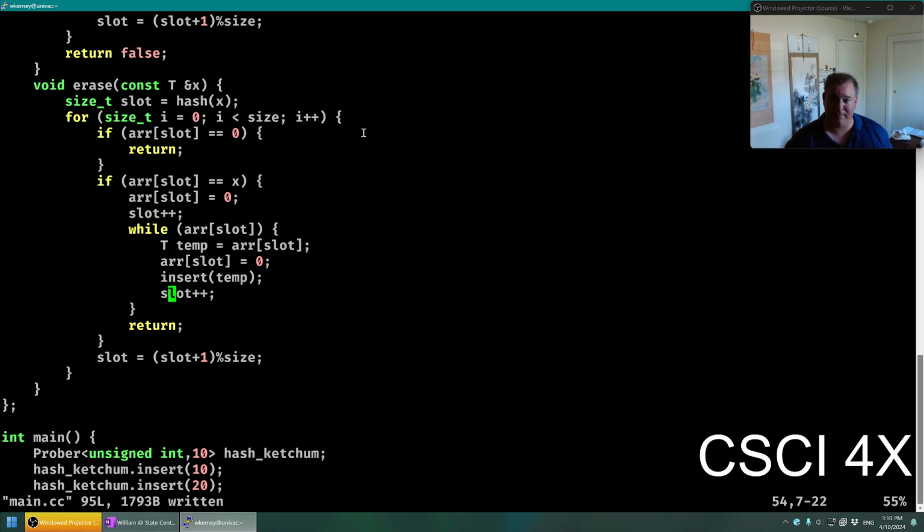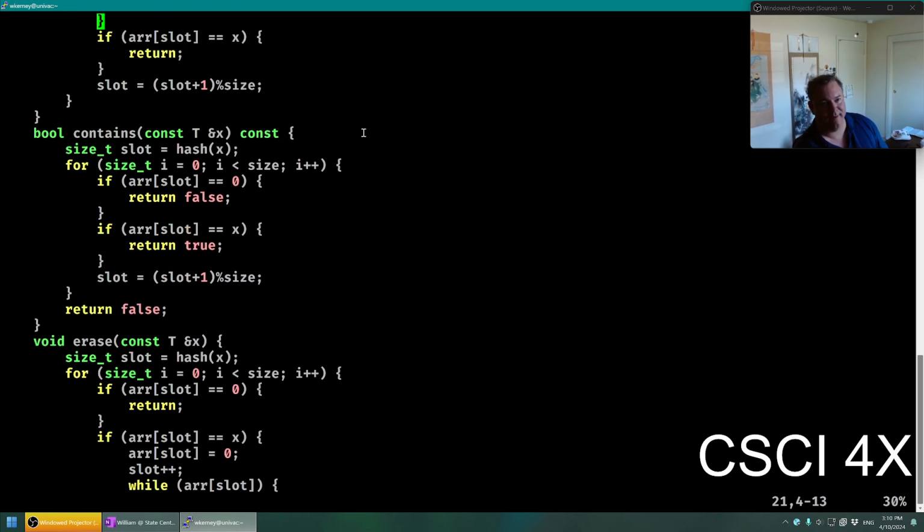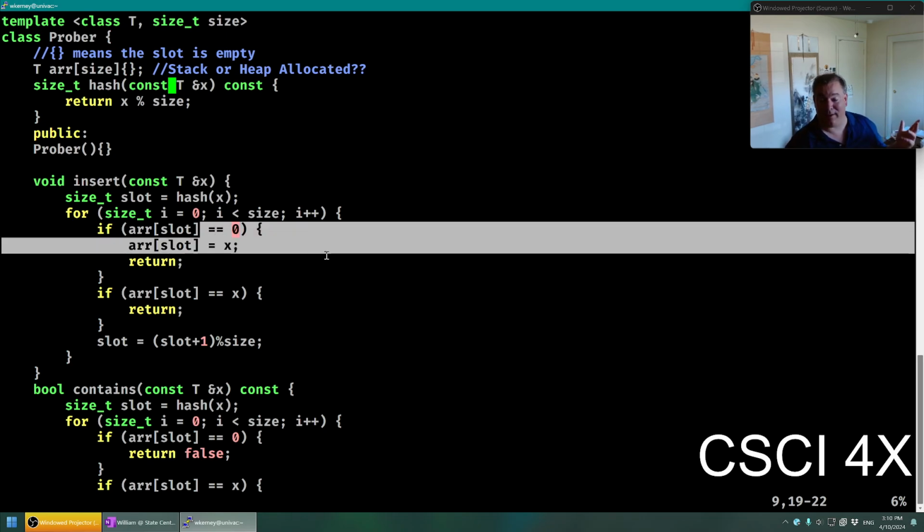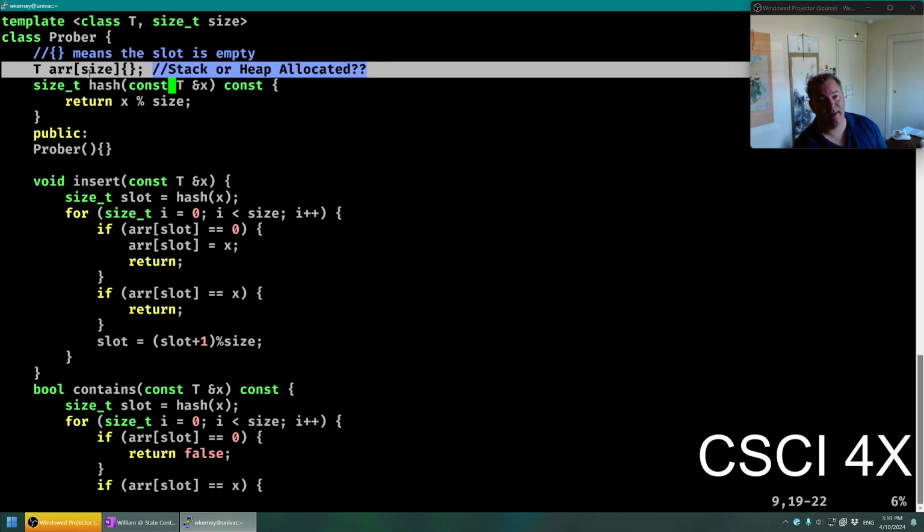Yeah. So that's a perfectly functional linear probing implementation. It's not bad. Like I said, in most data structures, the erasing, the deleting, is kind of the most annoying part. If I want to make this better, obviously 0 should not be used as a sign a bucket's empty. I shouldn't be stack allocating. I should be heap allocating.